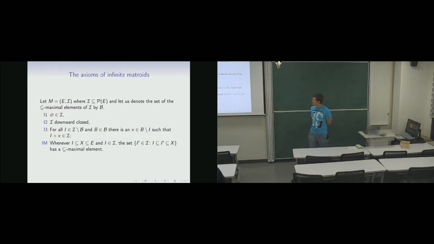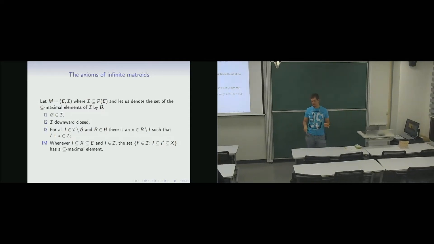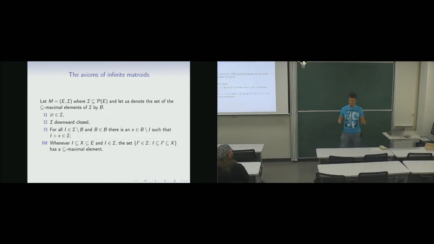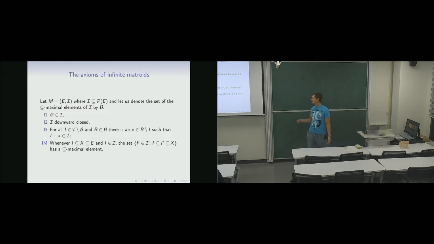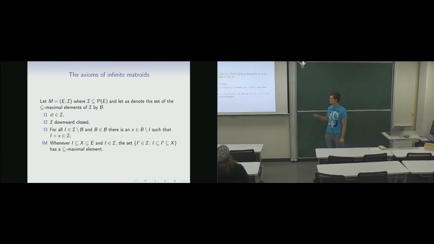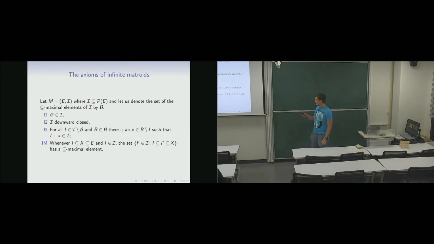From this axiom system one can prove all the basic properties about matroids that we have in the finite case. It is no longer necessarily true that if every finite subset of an infinite set is independent, then the whole set is independent. But it is still true that if we have a dependent set then it contains an inclusion-wise minimal dependent set, which we call a circuit — and these circuits can now be infinite, not just finite as in the finitary examples.